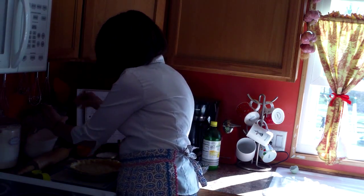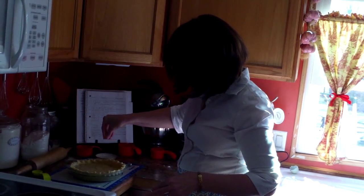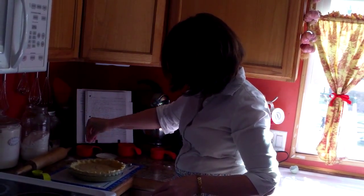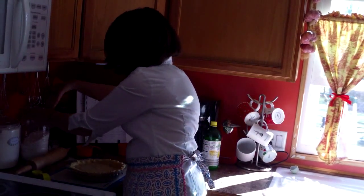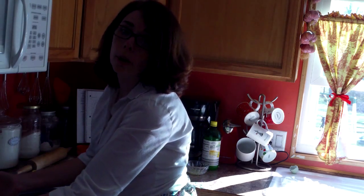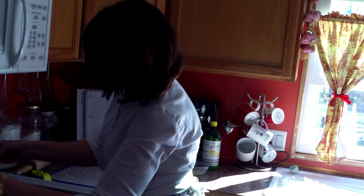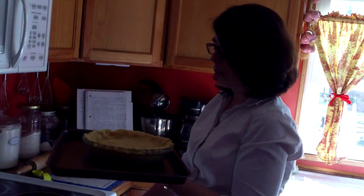And I don't like a whole lot of sugar. I love the way that it shines. So I am putting just a sprinkling of sugar on top to hold true to my grandmother's recipe. Put it on my pan right here. And now I'm going to put it in the oven.